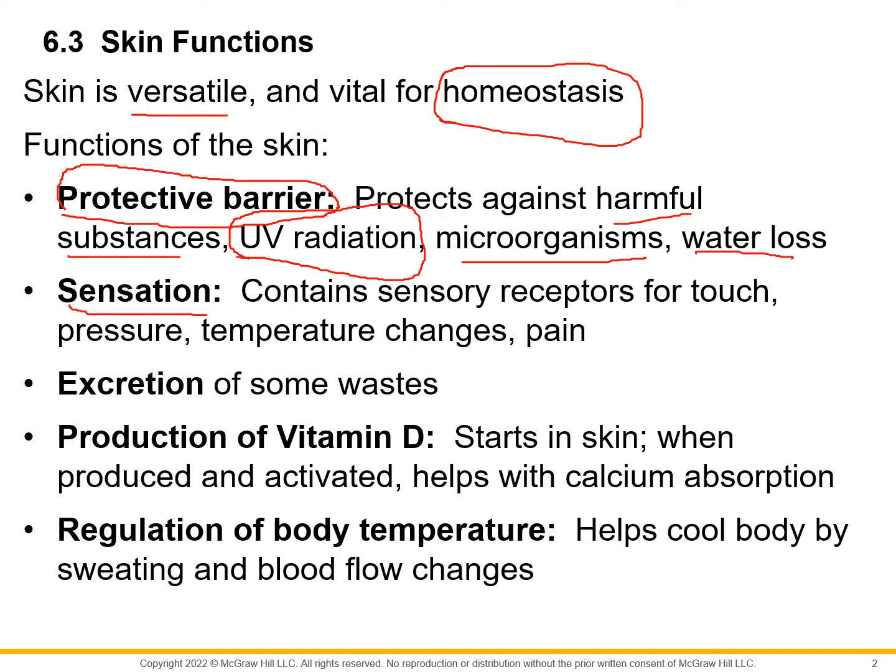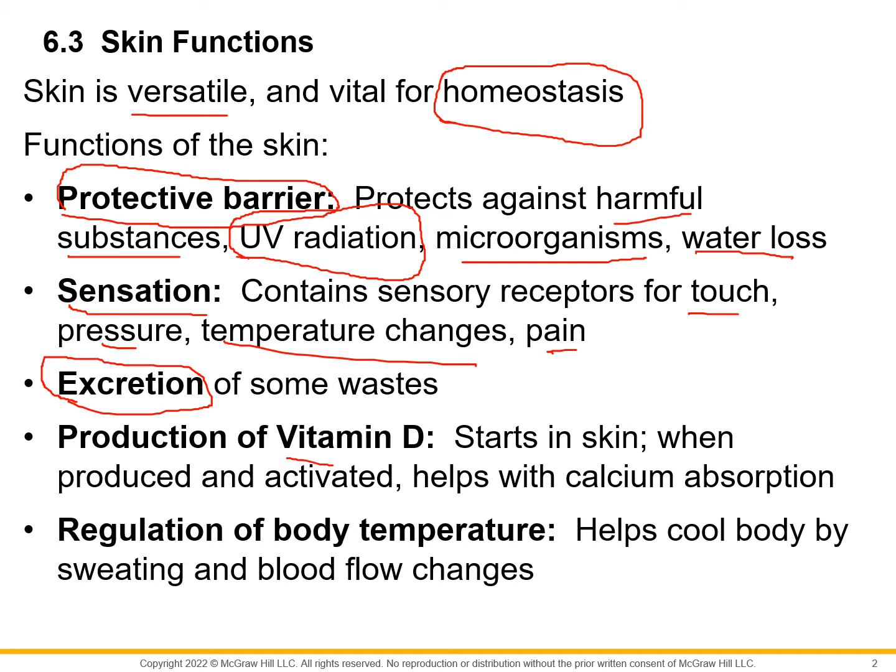It is for sensation. Again, we have some nerve endings that we've looked at in lab, tactile and Pacinian, or Meissner and Pacinian, and we also in here looked at those tactile discs that are on the stratum basale. And so they're constantly monitoring our surroundings for touch and pressure and temperature and pain. We can excrete some wastes through the skin. Again, that is not necessarily a normal thing on any large scale, I should say, but it is something that does happen.